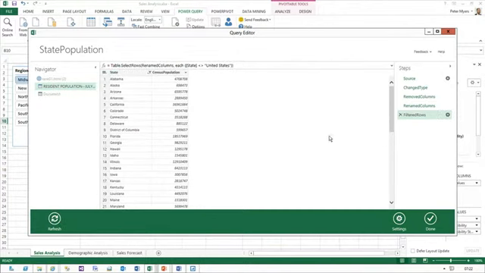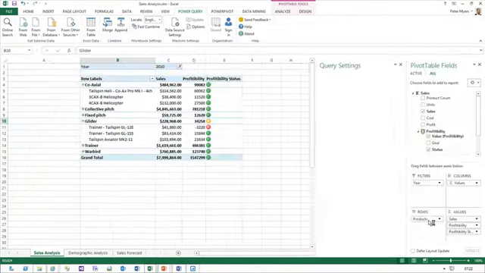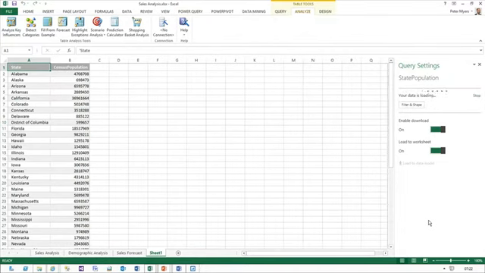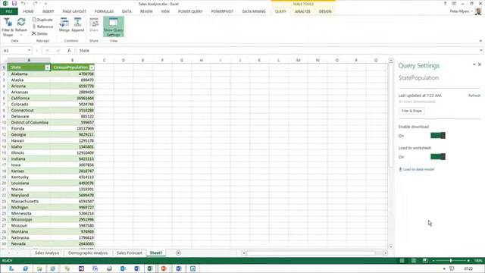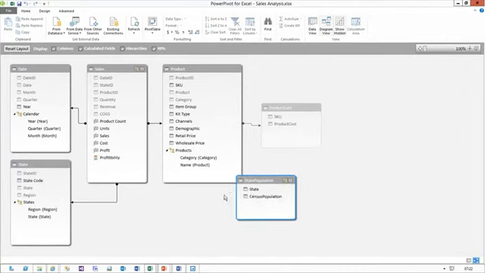And ultimately, I've produced a series of 4 steps here that transform the data from the web into the desired state. When I click Done, it introduces a new sheet into the workbook, and it adds a table that includes the result. Here, in the Query Settings pane, I can click on Load to Data Model, and that table can be loaded directly into the Power Pivot model. And here it is, State Population.